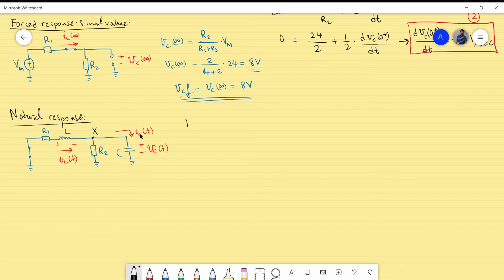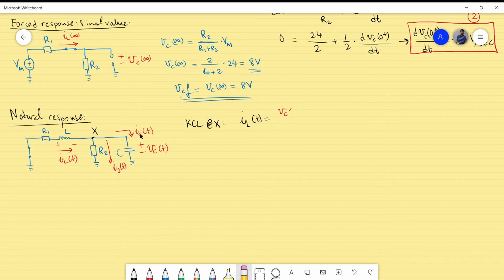So let me write down the Kirchhoff current law at x, and I would like to have the differential equation in terms of the capacitor voltage Vc only, and in constants, of course, like the inductor and the capacitor C and the resistors. So if you do the Kirchhoff current law at point x, I will get IL will be equal to the current through R2, which will be this I2. That's actually again Vc.